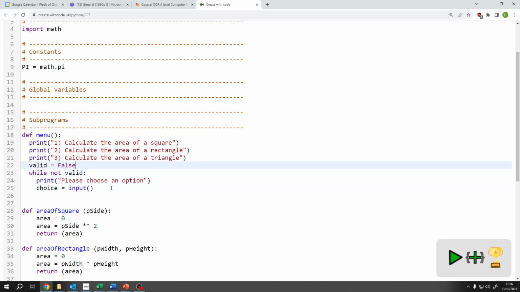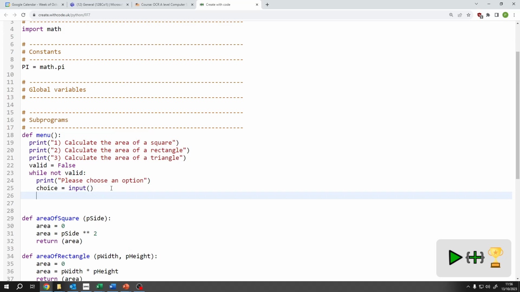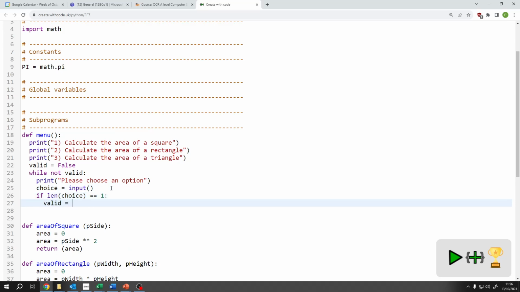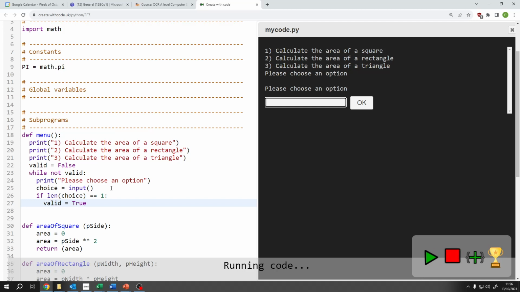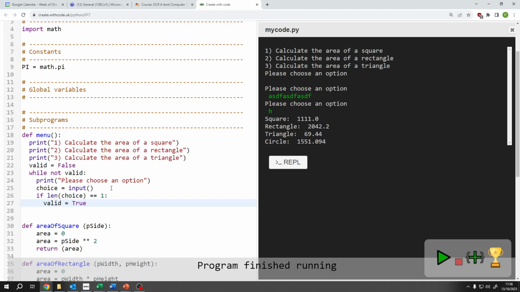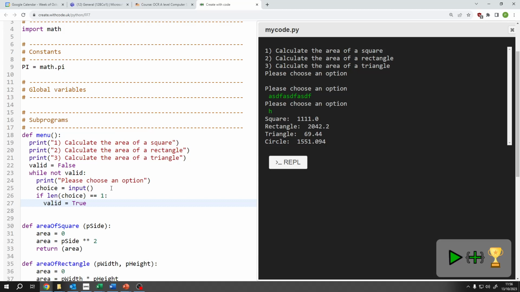Yeah, we haven't actually updated this Boolean flag. What on earth does that mean? Boolean means true or false, and flag just means you're putting the flag in the air or you're not putting the flag in the air, as in it is valid or it's not valid. So down here we can say if the length of choice is equal to 1, then valid is true. What does that mean? Well, invalid, length 0, invalid, length lots, valid, length 1. But not very helpful because it's not the best choice of validation yet, is it? I don't think a length check is the best type here.